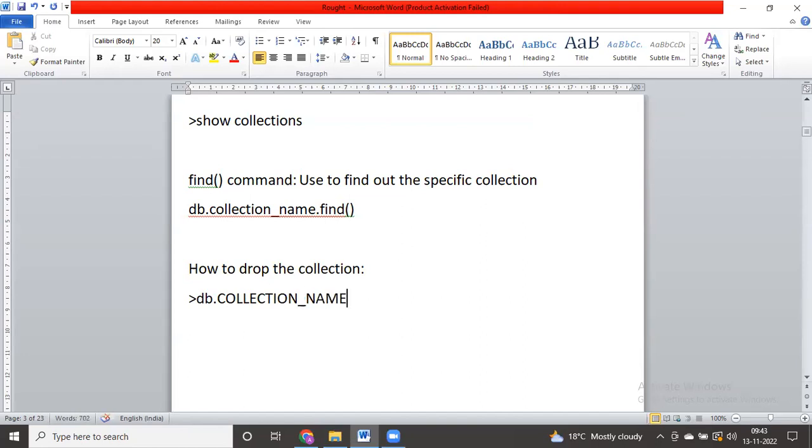Okay, it just represents which collection you want to drop, and this is the command. Okay, so drop command is basically used to drop the collection from the database.